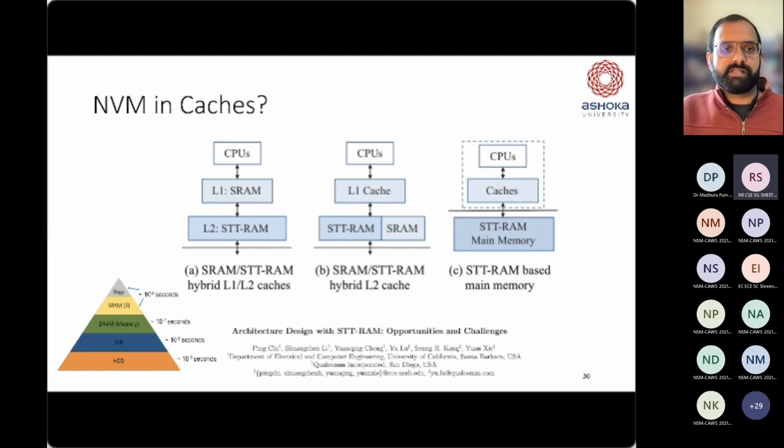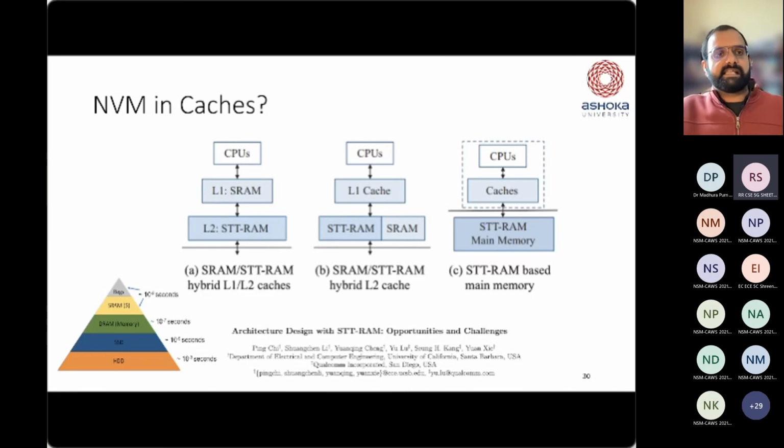But the problem then becomes the fact that there has to be some compatibility in terms of the fabrication process, right? One of the reasons why SRAM has been incorporated so easily into on-chip CPUs is because the fabrication process that goes into making, let's say, the pipeline is very compatible with designing SRAM caches. That might not be the case with something like STT-RAM or phase change memory that comes along, which might bring in their own set of challenges, right?